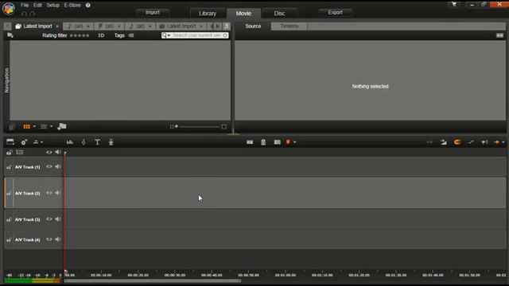So you've copied your video clips off of the DVP cameras and saved them to your computer, and now you're ready to edit your movie in Pinnacle Studio. But how are you supposed to get your clips into Pinnacle? This quick tutorial will show you how to use the import feature.